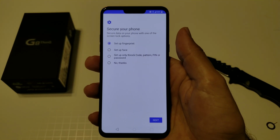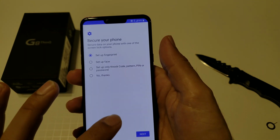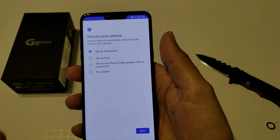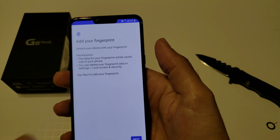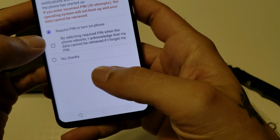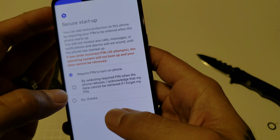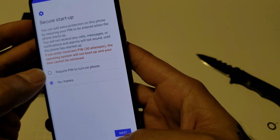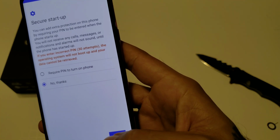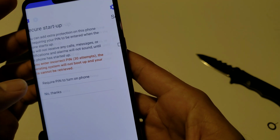Don't go anywhere. Alright, so we're back. We're going to set up the fingerprint sensor here, and then we'll do some Face ID and see what else we can do as far as setting it up. So we're going to go ahead and do a pin. I always do a pin, require a pin to turn on phone. Secondly, require a pin when the phone reboots. No thanks. Enter pin, 30 attempts. I'm going to hit no thanks for now. So I'll go ahead and set a pin.